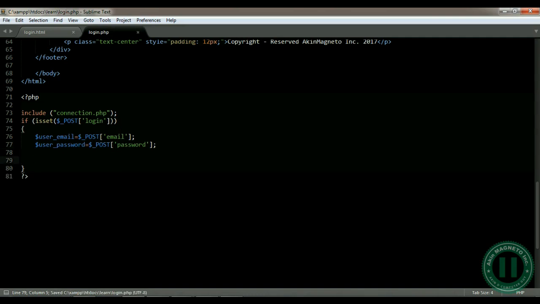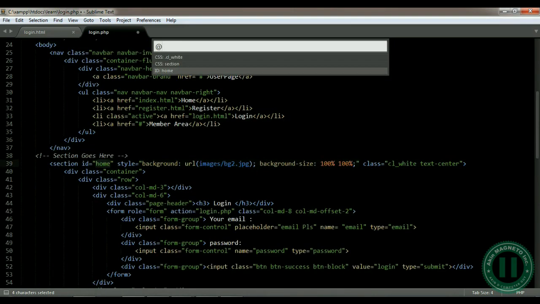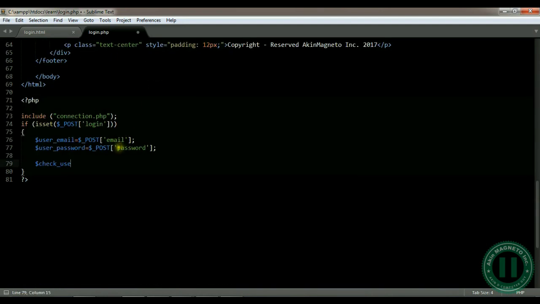And now the next thing we need to do is to create a variable that will help us check the user, equals, and at the end we're going to use a semicolon to terminate it.